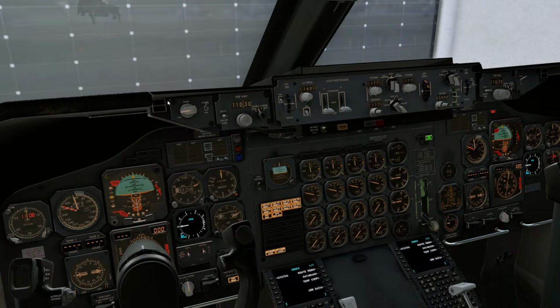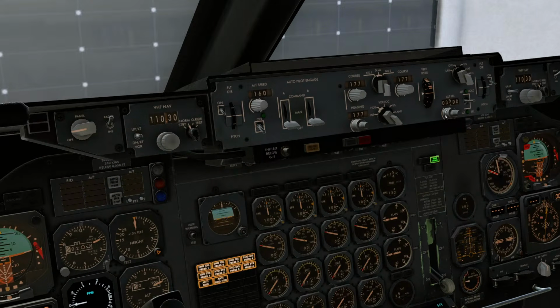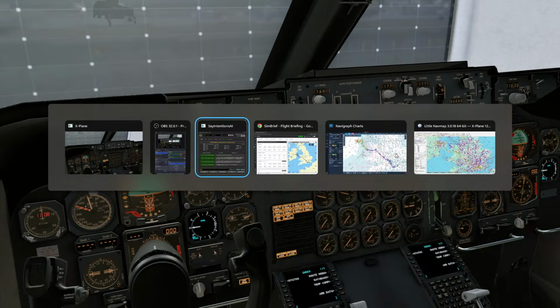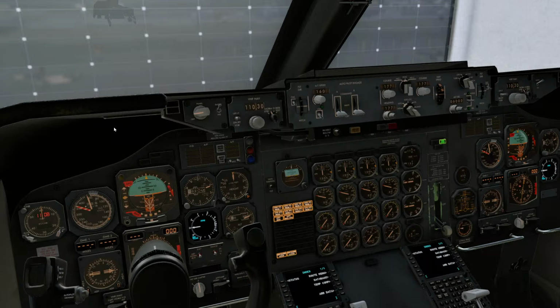Okay, so we've done the transponder. We need to go and set the initial altitude while we think of it. So we'll come back to the mode control panel in a minute, but we'll go and do that anyway. Okay. So we've done that. We've got the initial flight level in. Yeah, so that's all good. So we can carry on around the aircraft.